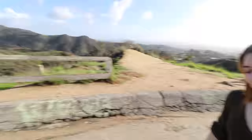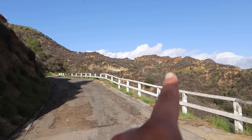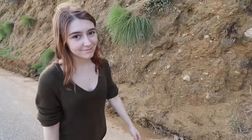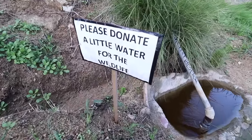Now I'm getting all hot and sweaty and there's still so much more to go. I don't know if you can see all the switchbacks. You okay in the shoes? Just remember there's a first time for everything, but there's also a last — that's the good news. Look at this little concrete puddle right here and the sign someone put right there. Someone's making sure Bambi can get a drink.